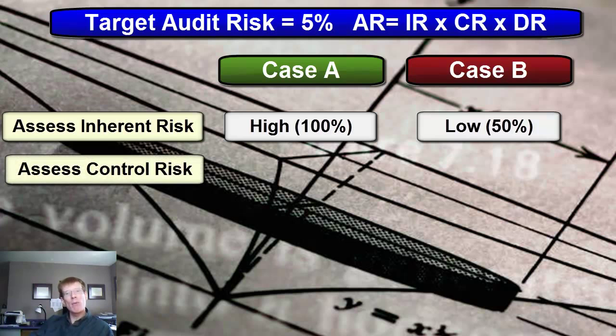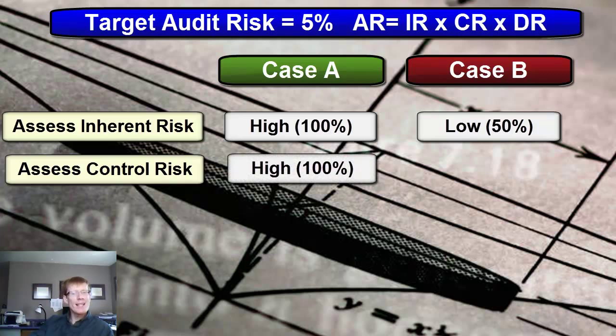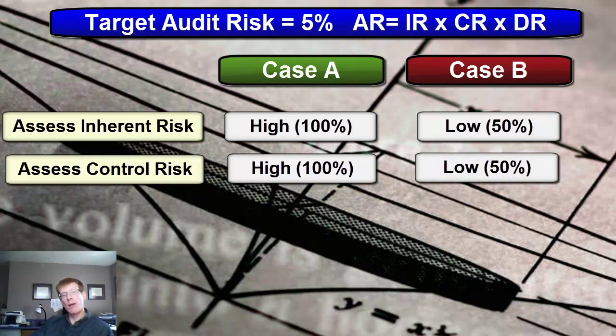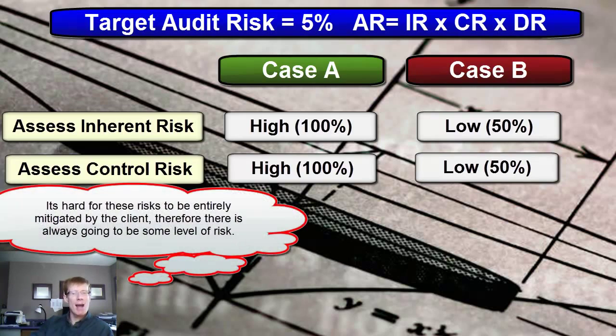Control risk is an element that we also assess based on our understanding of the client's internal controls, as well as our own evaluation of the design and operating effectiveness. So a client with a weak internal control system may not be able to prevent or detect a material misstatement from happening, in which case we may assess control risk at maximum, or in numeric terms, 100%. In other circumstances, we might determine that the internal controls can be relied upon to prevent or detect a material misstatement, in which case we could assess control risk at less than maximum, say 50% for argument's sake.